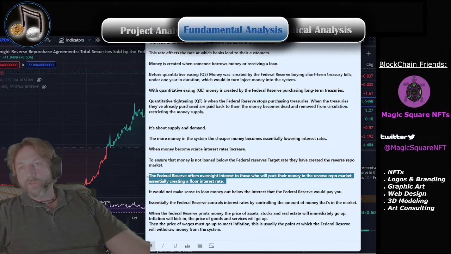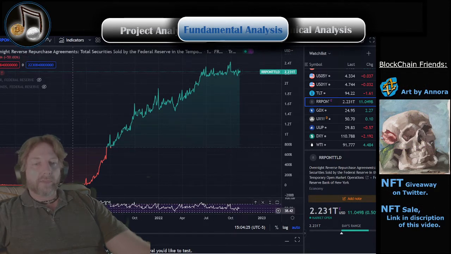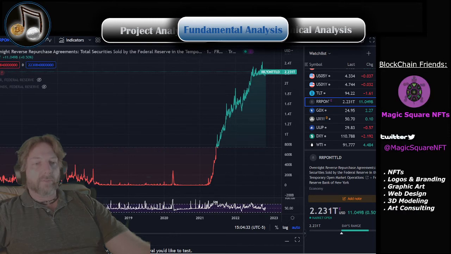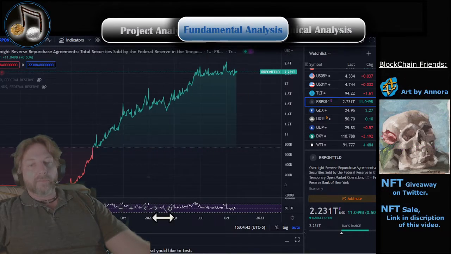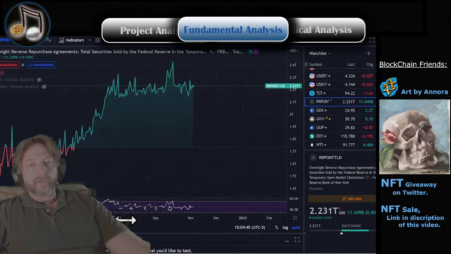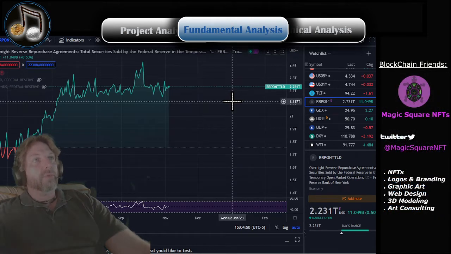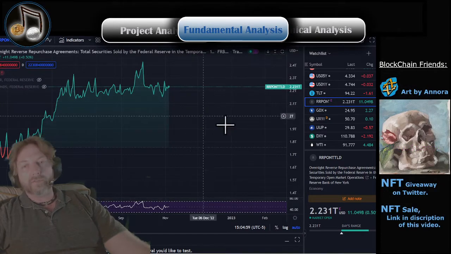And just to show you, this is something that I look at. Look at all the money that's parked with the Fed. Let's go back and actually look at more history than we have. If it will load, you see, all the way back here, 2016. Look at the spike in the money that is parked with the Fed. So this is one thing that I'm looking at fairly closely to see when this starts coming down. When this comes down, that means that the money has found a more desirable place to receive a return than just parking it with the Fed. And again, this is how the Fed creates the floor to that interest rate.